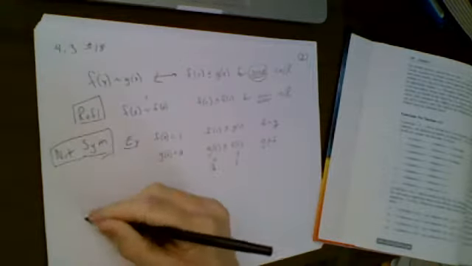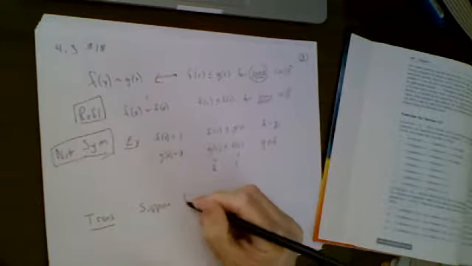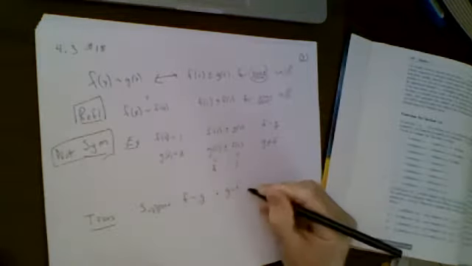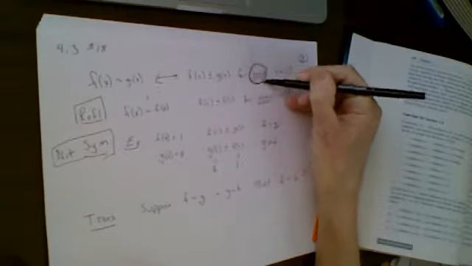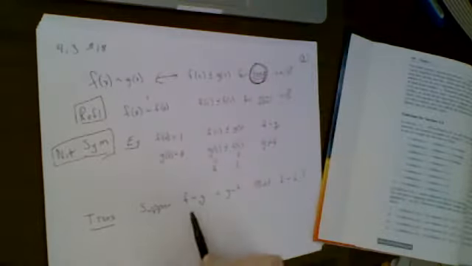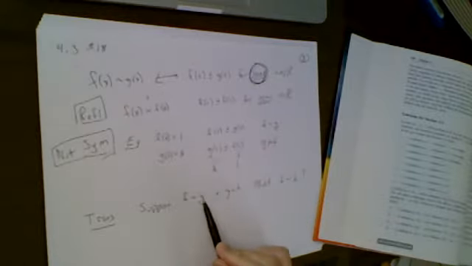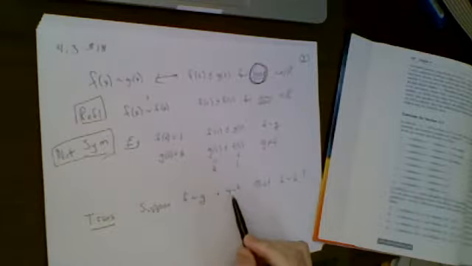Now comes the tricky one, transitivity. So suppose f is related to g and g is related to h, must f be related to h? Now this is sort of tricky because of the word some. In other words, there might be some point where f is smaller than g. There might be some point where g is smaller than h.